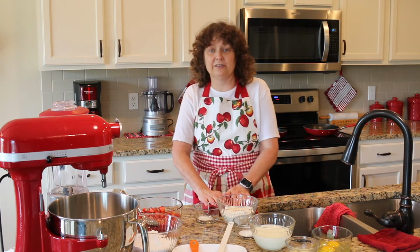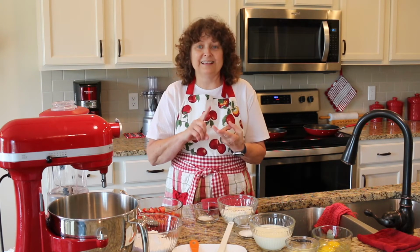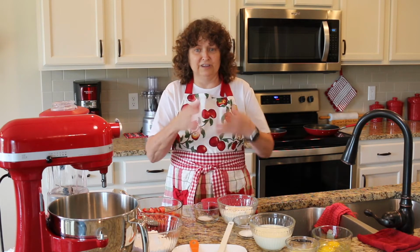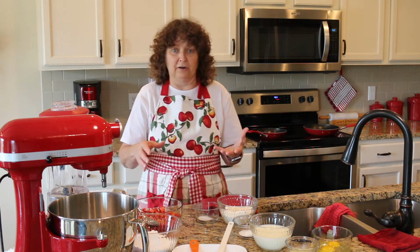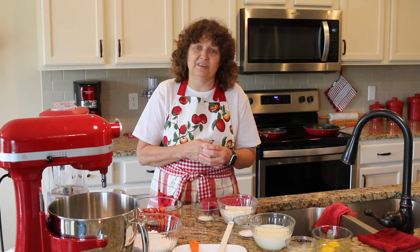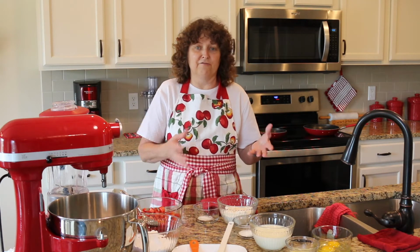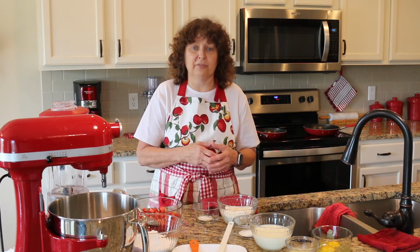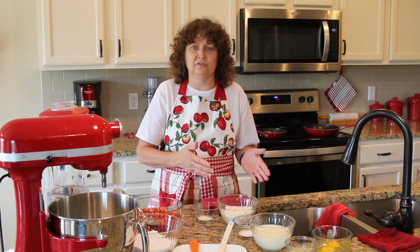I actually found, and this has three parts to it. So it's first of all the crepes, second of all the cream cheese filling, and the third part are the strawberries. So I'm going to start with the strawberries because that's what you need to do in advance. You can go to the store, go to Walmart, and buy the frozen strawberries with syrup and just thaw them out, and that would do fine.